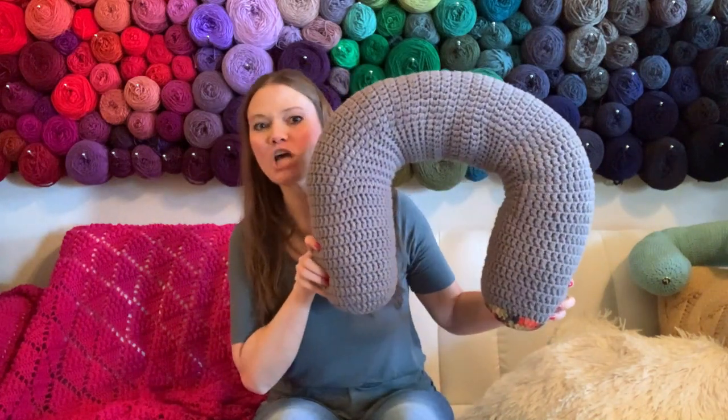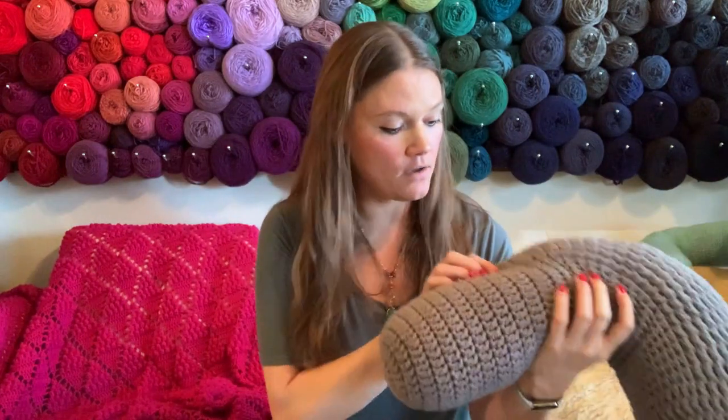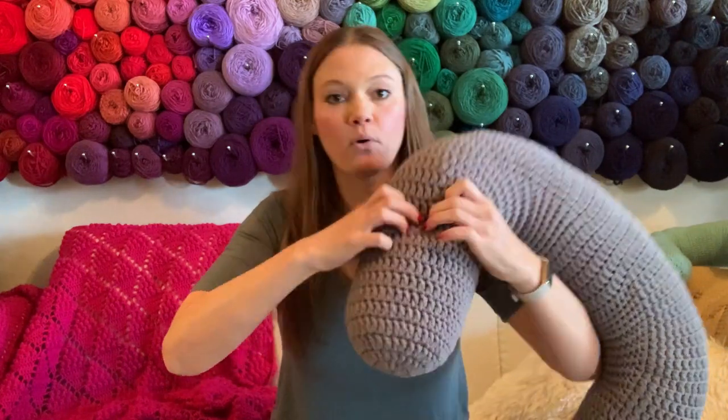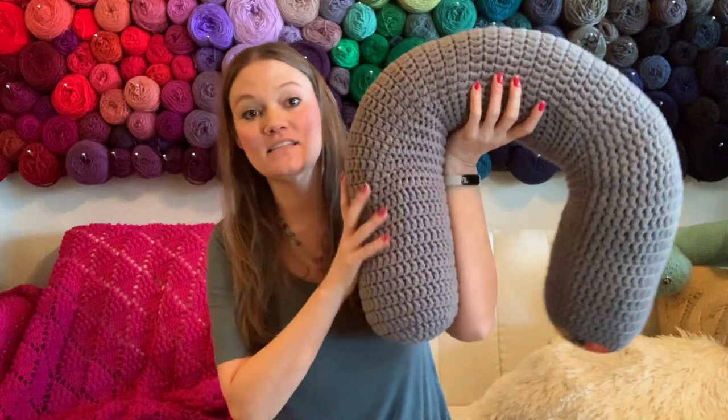So on that thread, I have used this crochet support pillow pattern, which is kind of interesting, because there's a whole other tip in here that I haven't even touched on yet: pantyhose. I use pantyhose a lot in crochet, and I'm not crocheting with them. What I'm doing is using pantyhose to insert my stuffing, my fiber fill, so that if I pull these stitches apart a little bit, you're not going to be able to see it. It's pantyhose. I have stuffed it with polyfill, but if the polyfill starts to peek out, it can't, because I've got the pantyhose there and I can just stuff it as securely as I can.